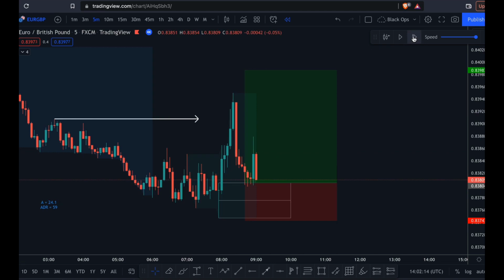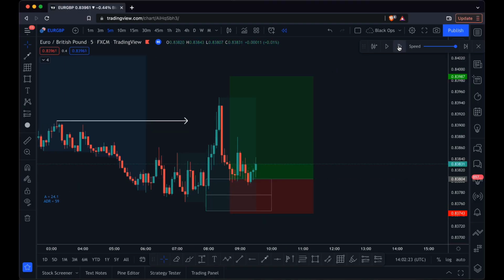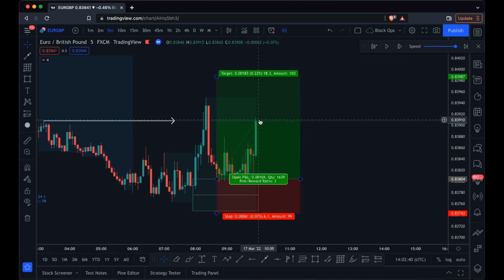So the trade starts off and we can see we have a good reaction, and then price starts to consolidate a little bit. Because it is a system trade for me, this is a trade that I will take over and over again. And what I'm doing now is we can see that price has started to move in my direction, and I'm feeling a lot more confident about this trade. We then get this push up here.